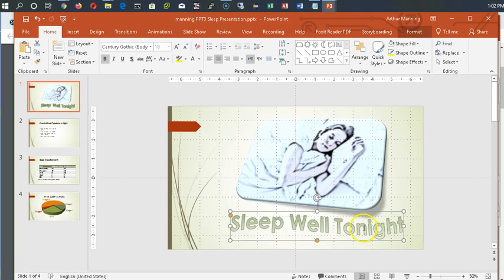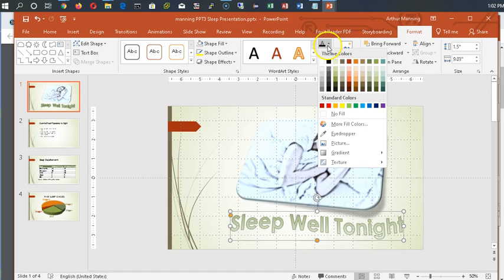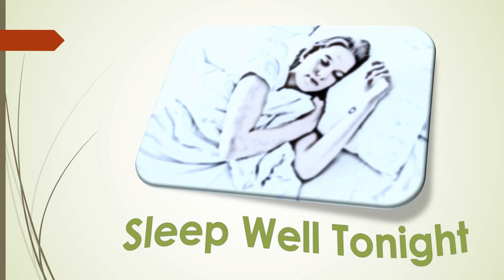So to do that, I have the shape selected, the Format tab, and I can choose Shape Fill and Text Fill. Shape Fill would apply to the background. Text Fill is what I want to apply to the text. And for that text, I'm going to choose a darker green. There we go. Darker green fill, olive green. Little easier to read. And again, testing it on full size. Yep, my audience will be able to read that.